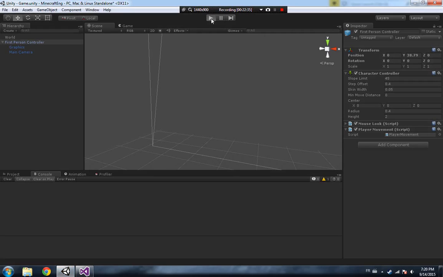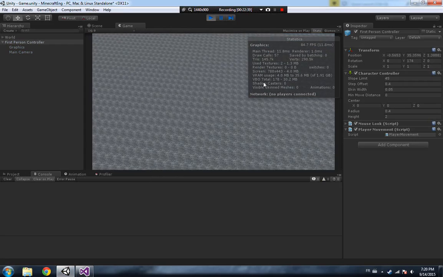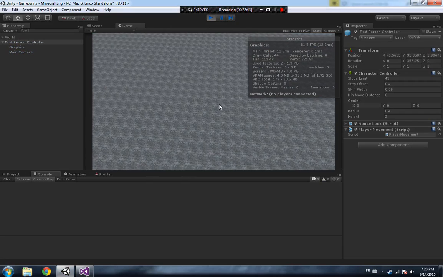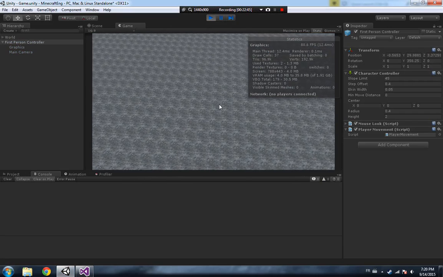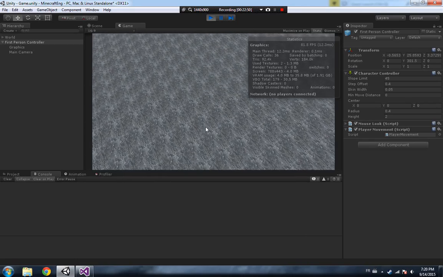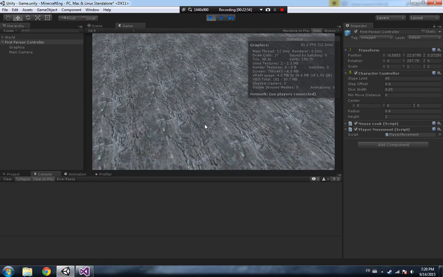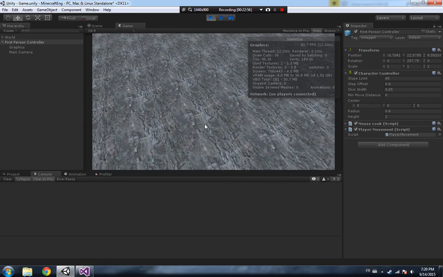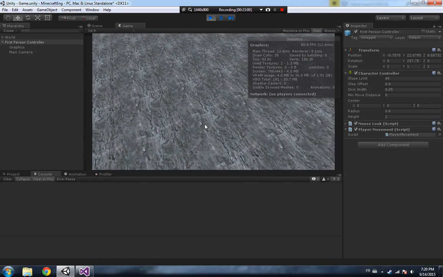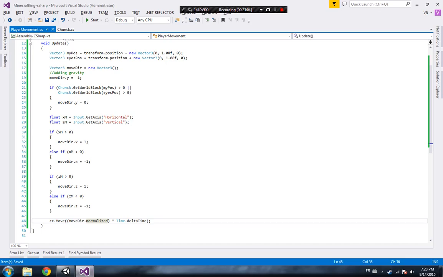I don't have much experience with movement and stuff. Oh, it always moves in the same direction. I messed up. I need to move him forward if he presses the key, but I made him just move in the same direction. Why does it keep moving like that? Oh my goodness, I don't like that.